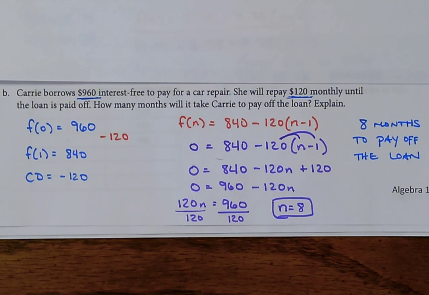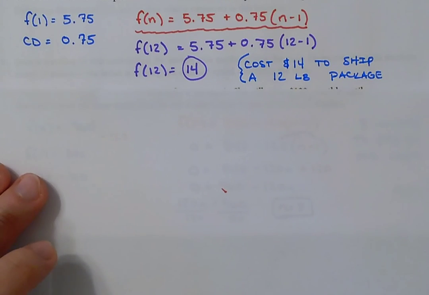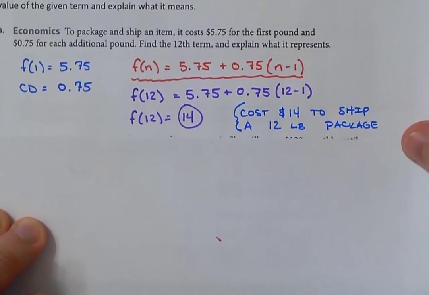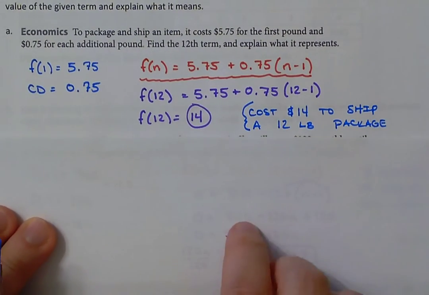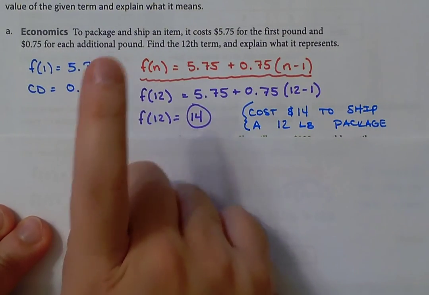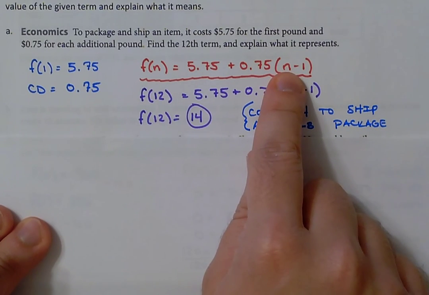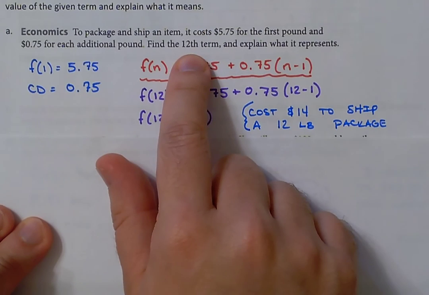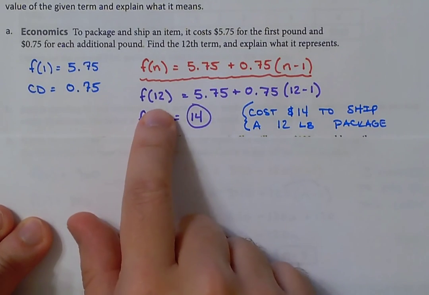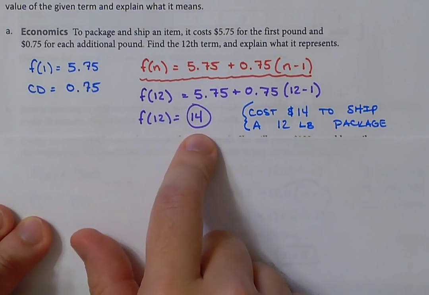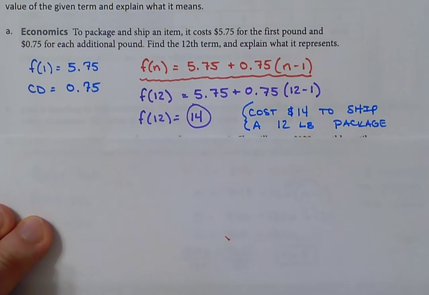So that should help you with a question that's going to pop up on the homework. I wanted to give you an example of something that's a little different. Understand 90 to 95% of what you're doing is like example 4a or example 2 or example 3. Figure out your first term, figure out your common difference, write your explicit rule using that. Then it wants you to find for a certain term. So you're going to plug that number in and figure out what your term is for whatever they ask you.